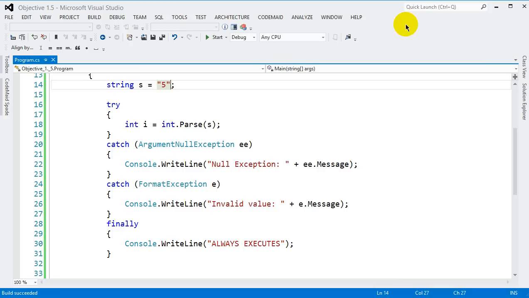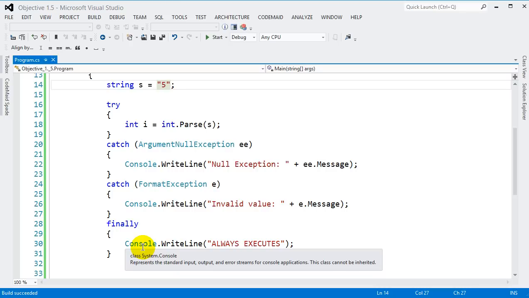The purpose of a finally block is to do, like, if an exception is thrown, you want to do a last minute thing, like you want to deactivate something or do something else. Whatever it is, you can put it into the finally block, and if an exception is thrown, that code will happen.